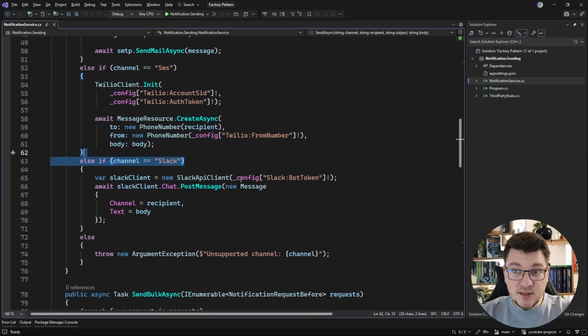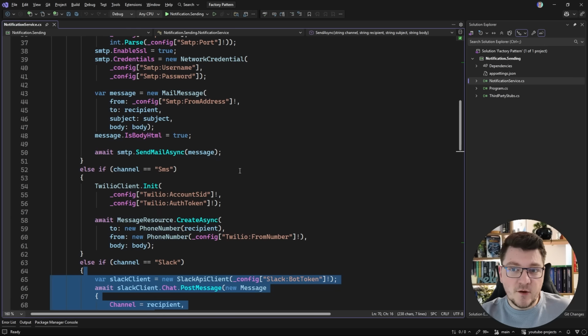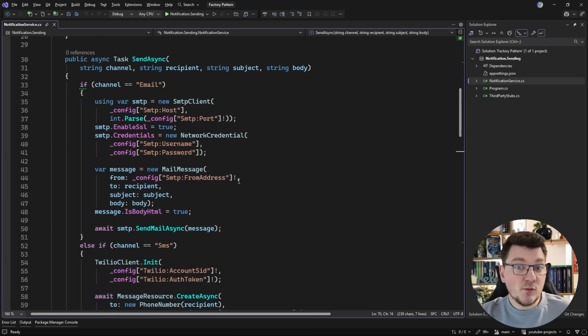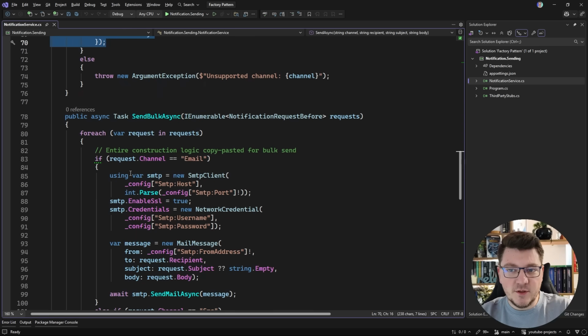And last but not least, the current implementation is difficult to test because we can't easily mock these dependencies as they are constructed in the code. They're not injected through DI, through some abstraction, so we don't have an easy way to mock these if we want to test them out in isolation. So we want to use the factory pattern to solve this, and I'm going to show you how step by step. But first, let's start by slightly cleaning up the implementation of the notification service.